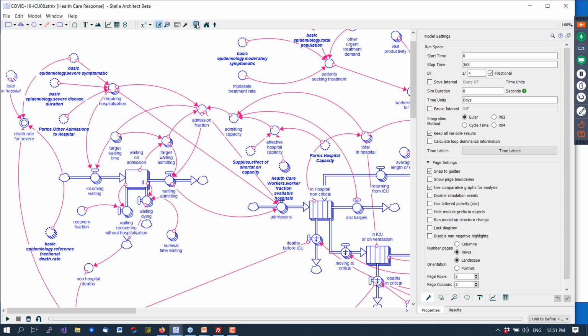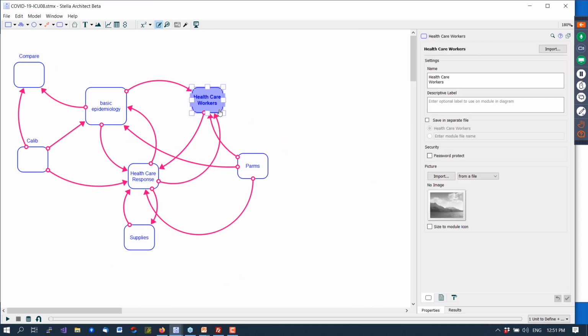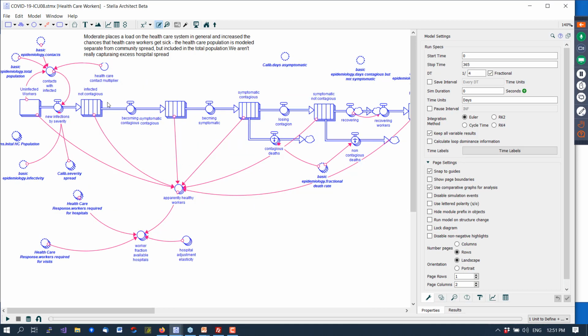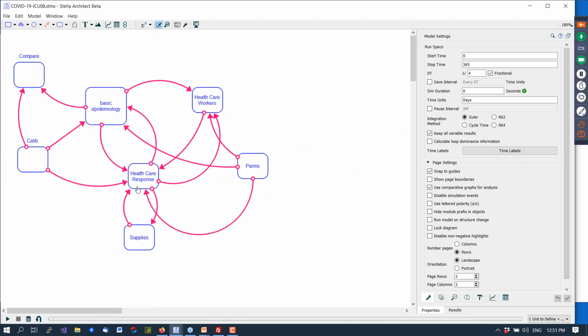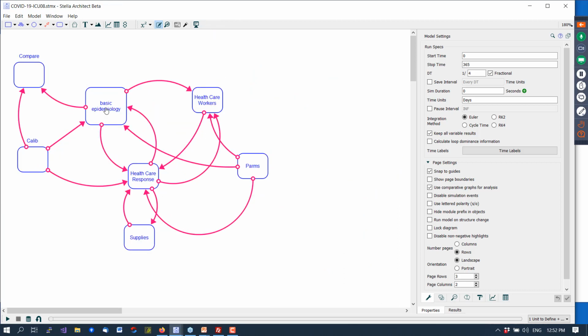as horrible as the situation at the hospitals may be. And then this model also deals with healthcare workers who go through the same kind of progression of diseases potentially and can have an impact on the capacity of the hospital. It also has a supply chain for materials in which shortages can cause degradation in both the quality and ability of hospitals to deal with patients. So that's kind of a more complete thing.